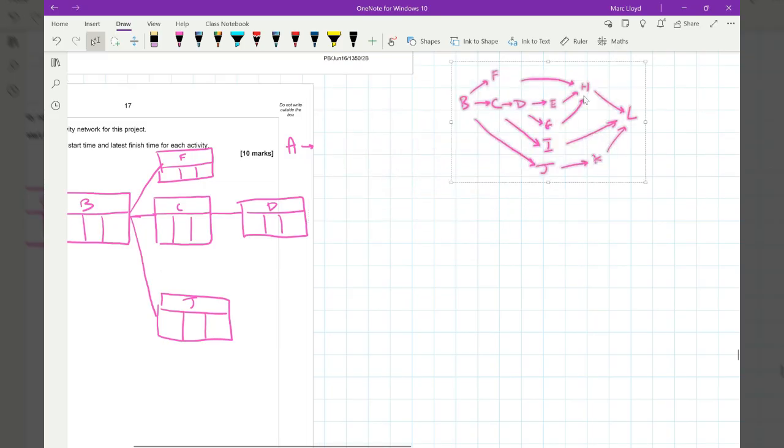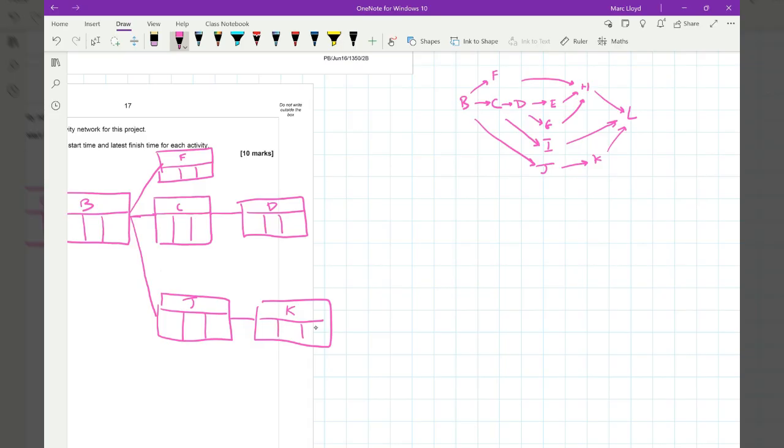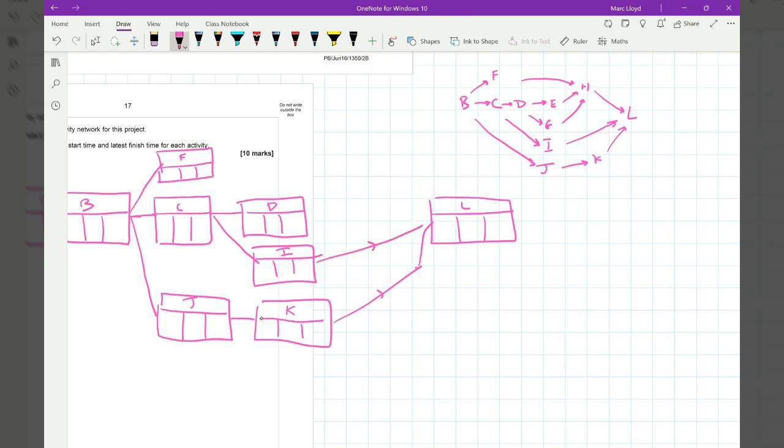Right, I'm just going to move that there and I'm going to just get rid of A. I don't need it anymore. I've already planned A. A is done. So J goes to K, and then we go up to L, which I'm going to put over here. C goes to I, which also goes through to L, to there, into there. You can also draw arrows on these if you want, but it is assumed that the flowchart will go from left to right. D also goes to G and it goes to E.